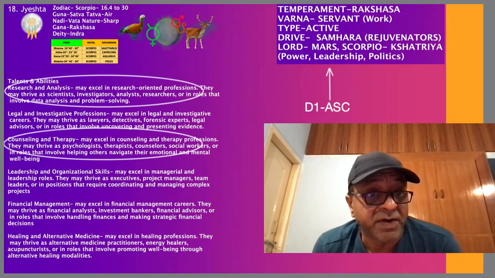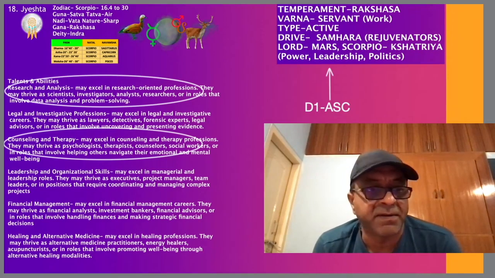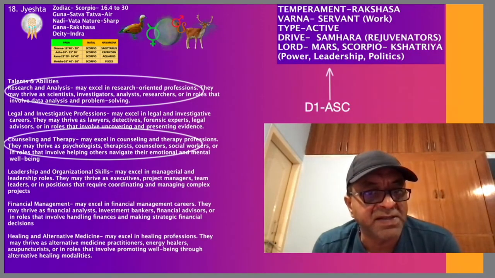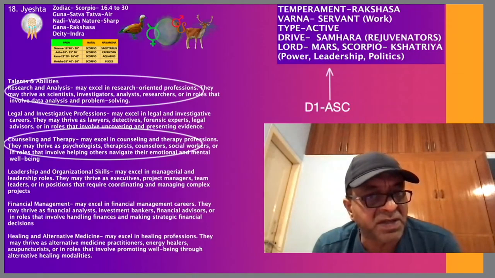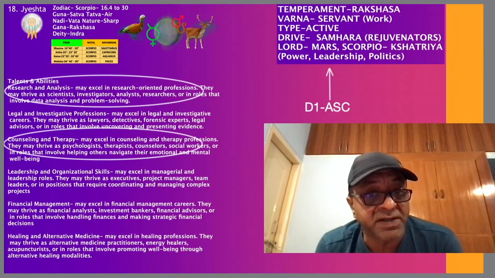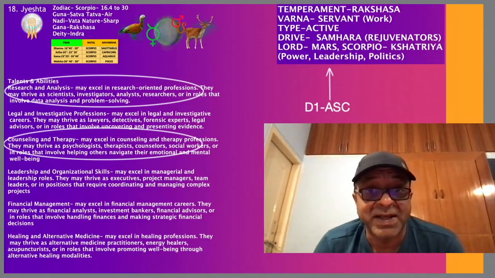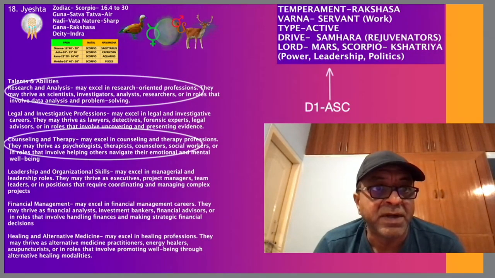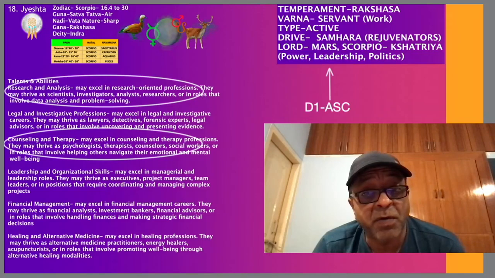Next one, the third one which I have circled there is counseling and therapy. Straight away, that is a hint. They may excel in counseling and therapy professions. They may thrive as psychologists, therapists, counselors, social workers, or in roles that involve helping others navigate their emotional and mental well-being. See, right there, everything there is a hint of getting into the profession that she is currently in, right? Now let's see the Lord of the 10th in D1.